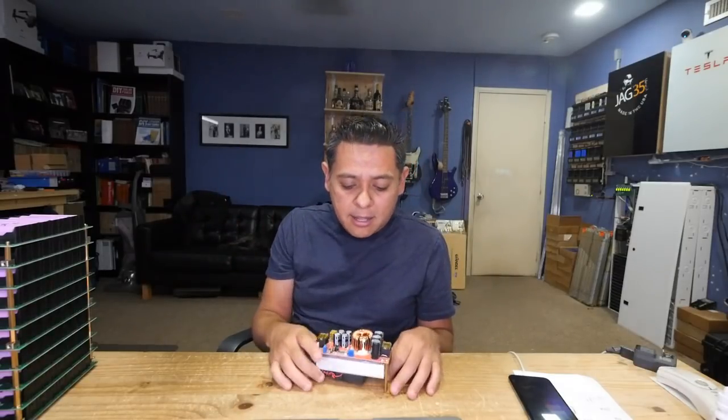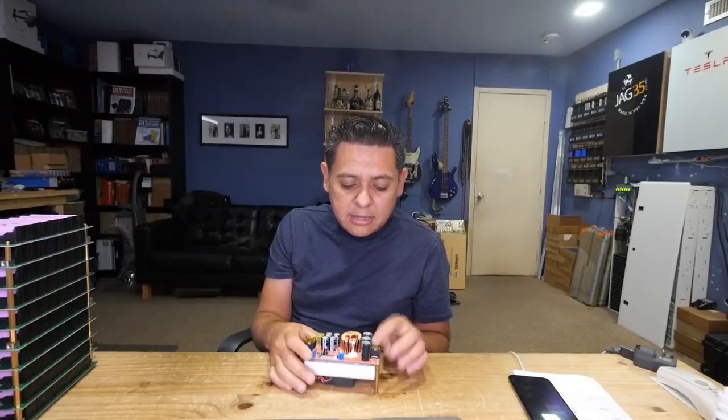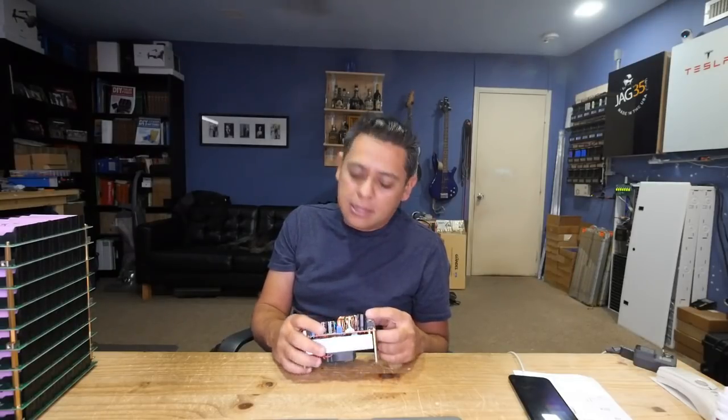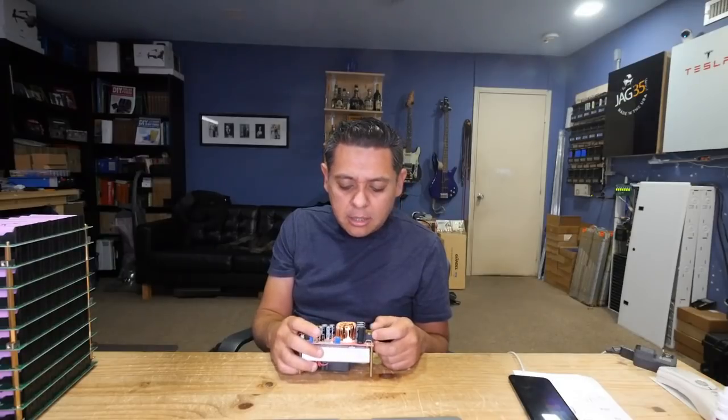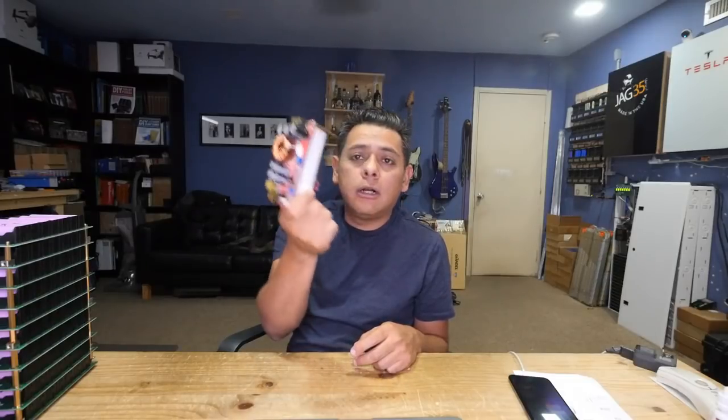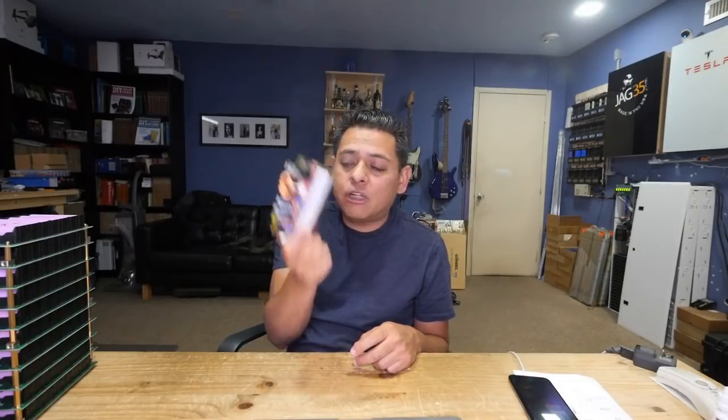But if you get any bigger than that, then you can start using a power supply and one of these little things here, because with this one you can set the upper voltage limit, and then you can set the constant current and constant voltage. So this is essentially a naked modular battery charger, right?